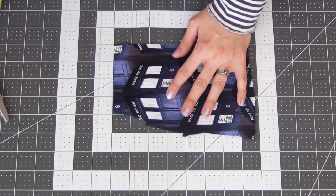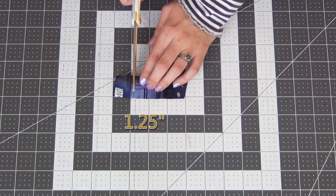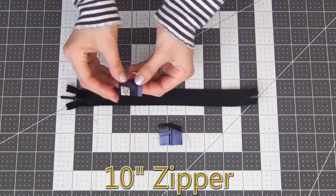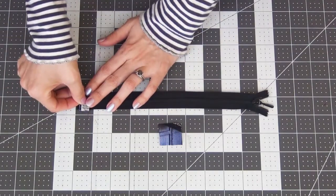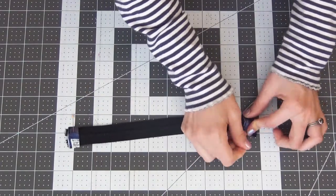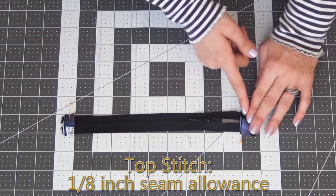Grab a small piece of scrap fabric, and I'm going to cut a strip 1.25 inches. And then I'm going to cut 2 pieces of 1.25 inches. Grab your other 10-inch zipper and take these little pieces and fold them in half. With the fold on the inside, pin them onto your zipper, making sure that the zipper tab is pulled toward the middle. Those inside folded edges should be 9 inches away from each other. Top stitch the folded side at a 1/8 inch seam allowance.